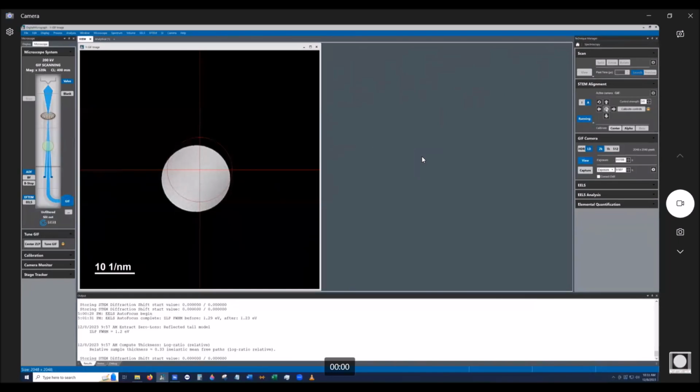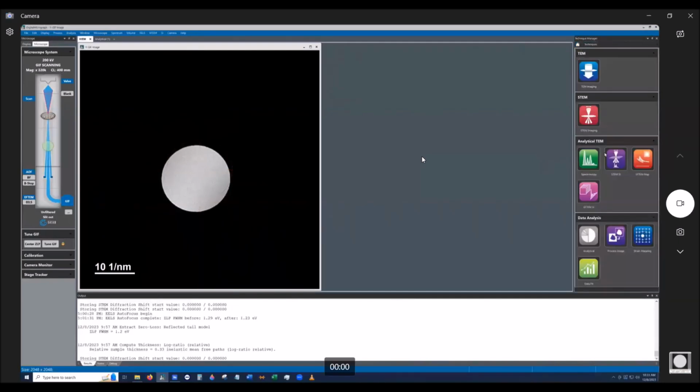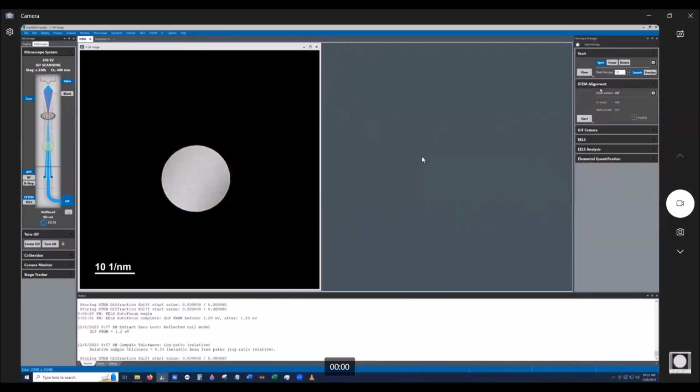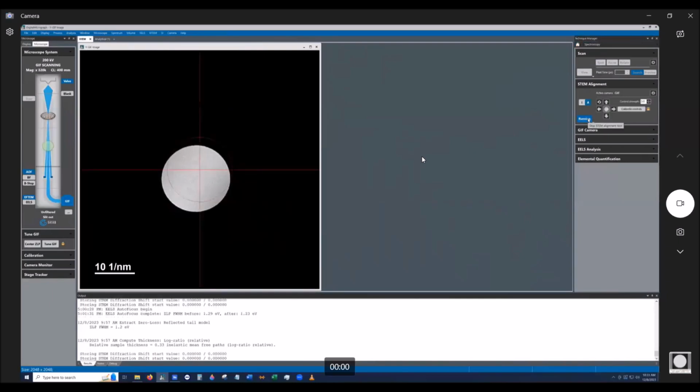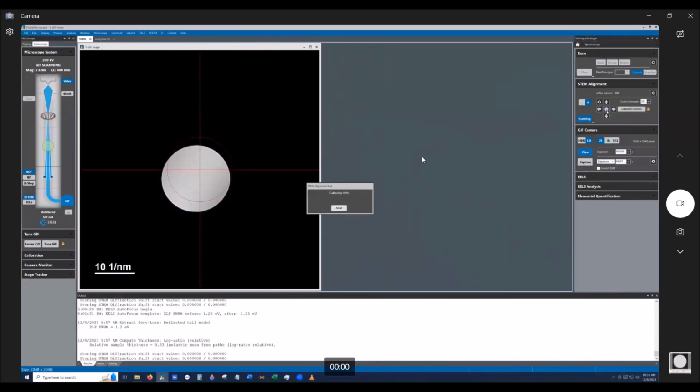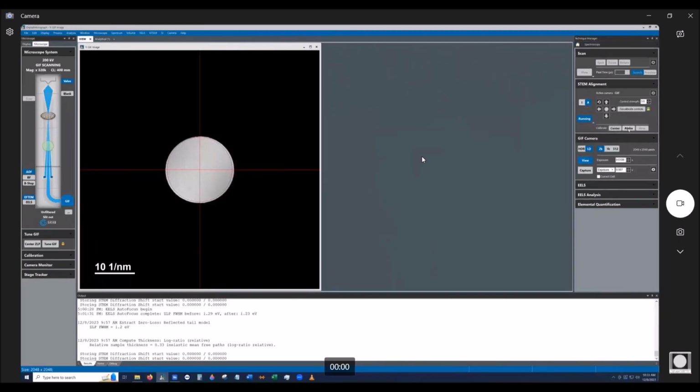So now we have to center this. If we have STEM alignment here, I started here, and we can just go to spectroscopy. We're not going to be doing any mapping here. And then you want to find STEM alignment, and then you're going to click start, which we already did, and then click this guy that will center the ronchigram. Okay. So this is a little bit bigger than what we were getting here. Yeah, it's about 21, but that's close enough.